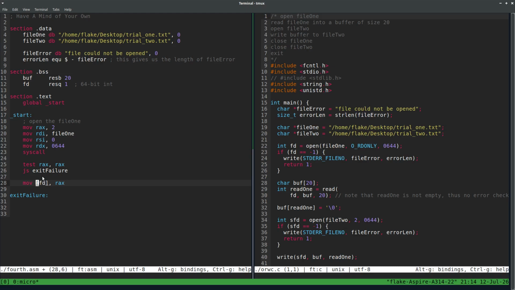Now, why do I have the square brackets? I have the square brackets there because if I had only written the FD, it would just write it to an address. But with the square brackets, it's writing the value array x into the value at this address. I don't know if it's quite clear.